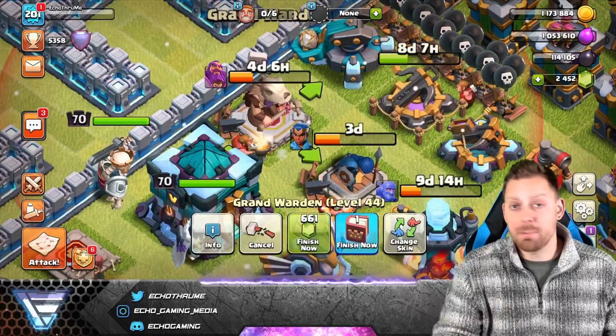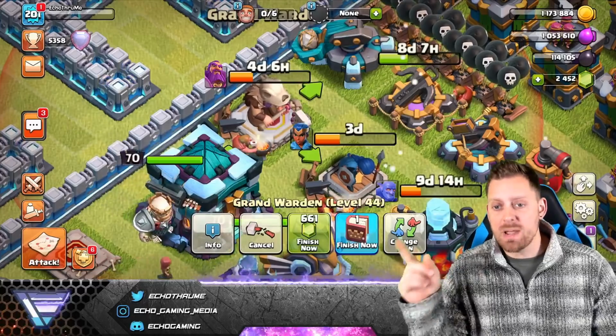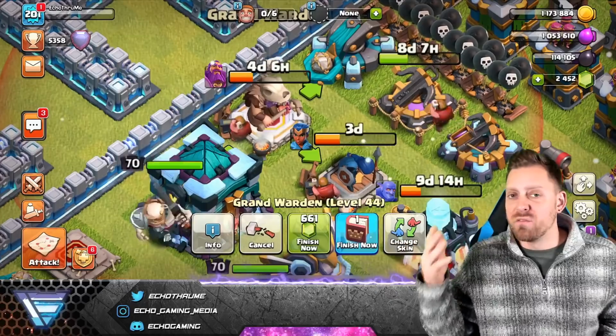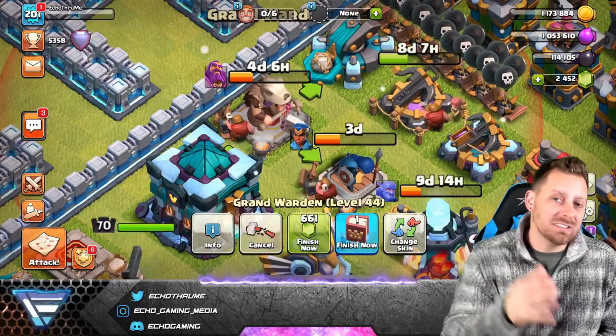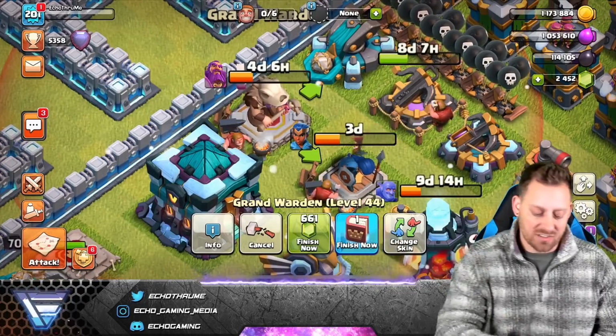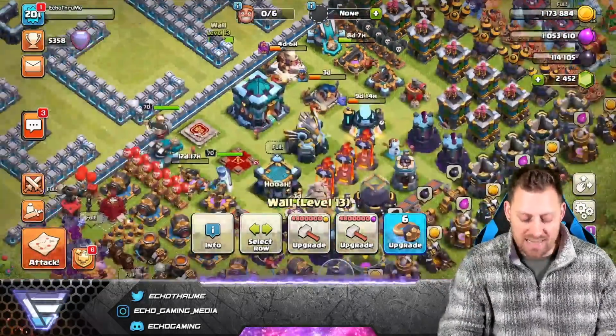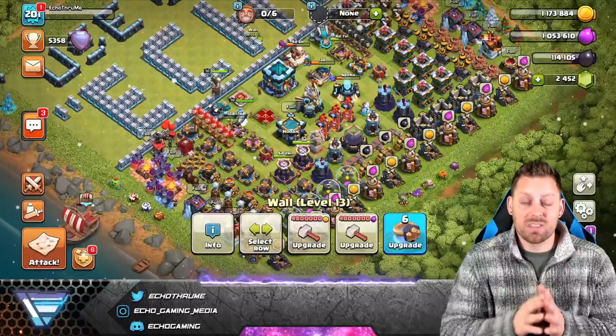And the Royal Champion are upgrading. Now, I do have this Book of Heroes that I could use, but I figure I'm losing value. There's only 4 days left on the warden, so why would I use it now? I'll use it on the next one where it's the full 6 days. We'll just grind through these next few days and try to get it done. Try to do it with the heroes down.